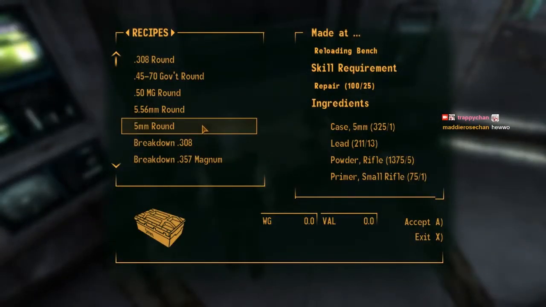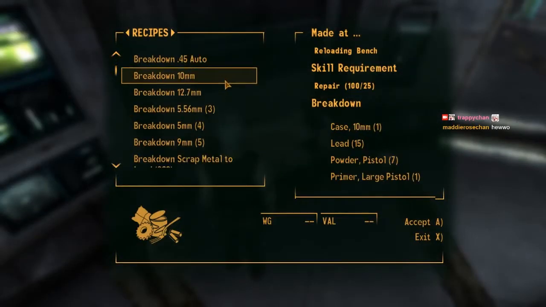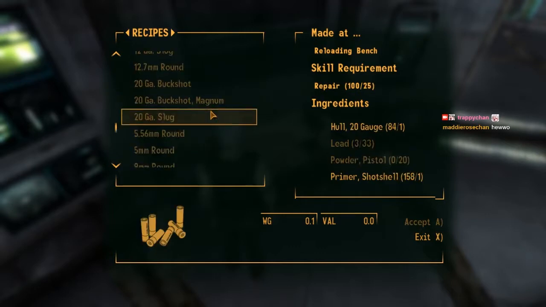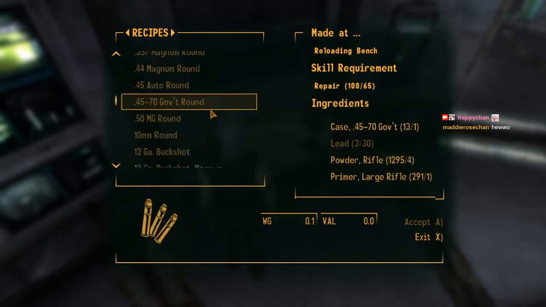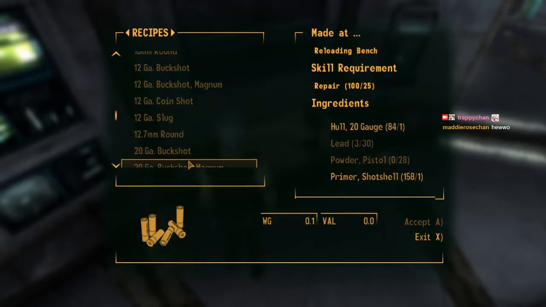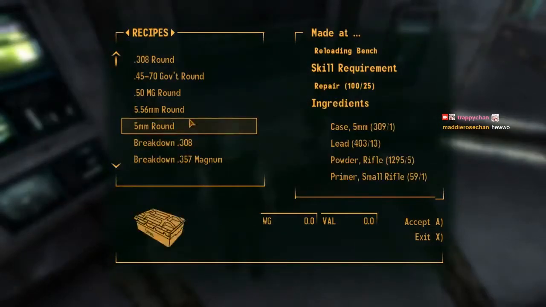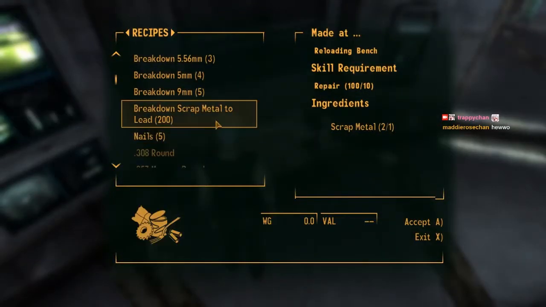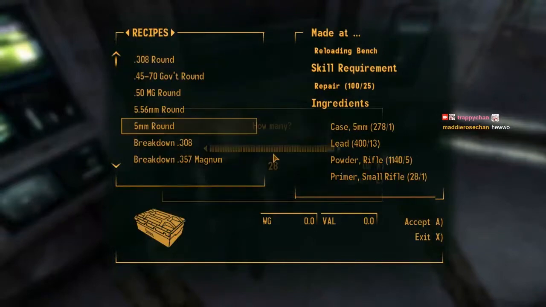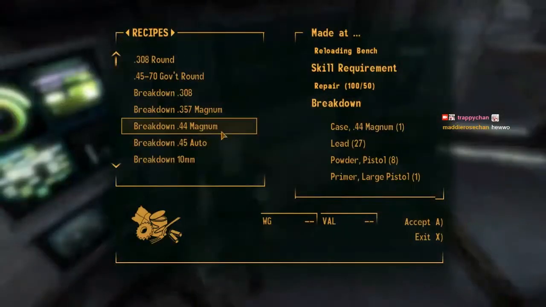We still have a lot of lead. So now we probably want 5mm rounds. And 357s if possible, but I don't think we have primers for that. 0.357. Yeah, we need powder for pistol. Also need lead, so I might as well break down scrap metal, like two. Oh, we can still make some 5mm rounds, so that's not bad. Gonna make more of these. We might even be able to make more with the rest of the lead. Yes, we are. Wow, that's really good. We got a lot of bullets with us now, so I'm happy about that.